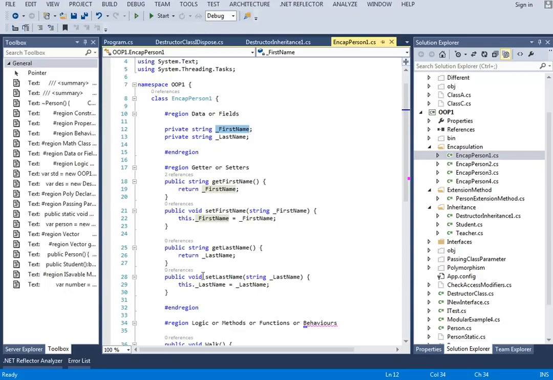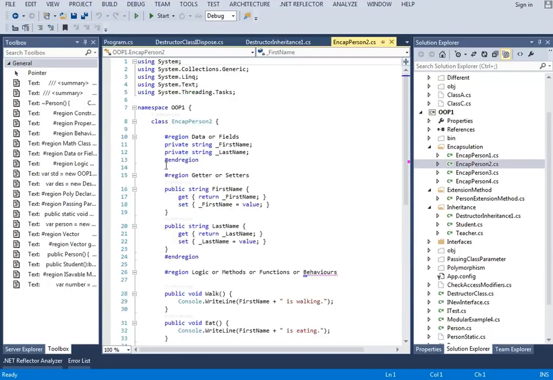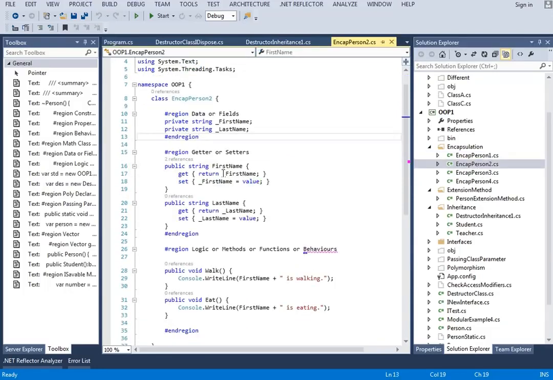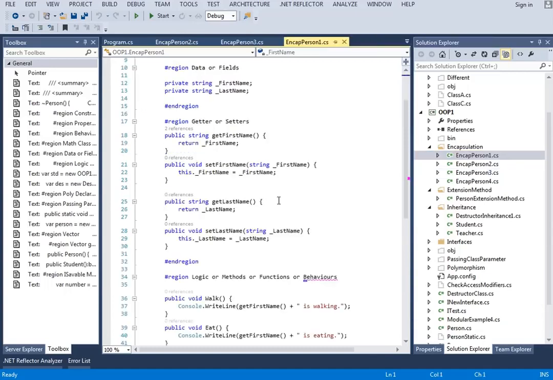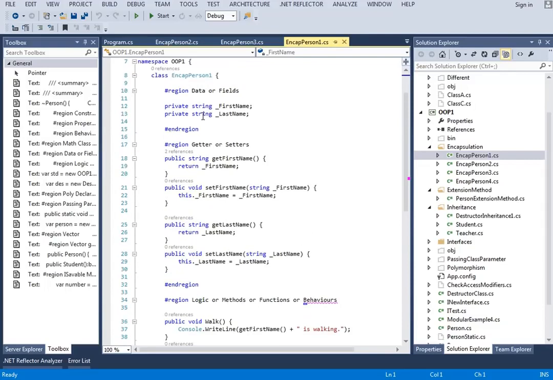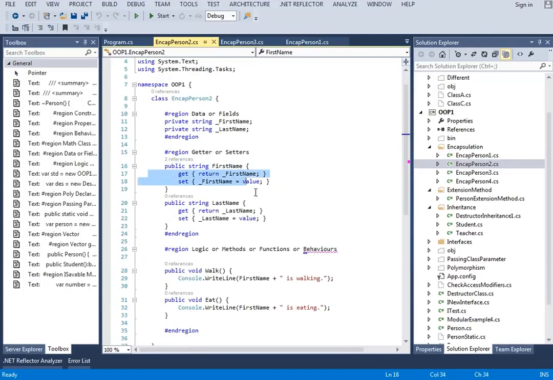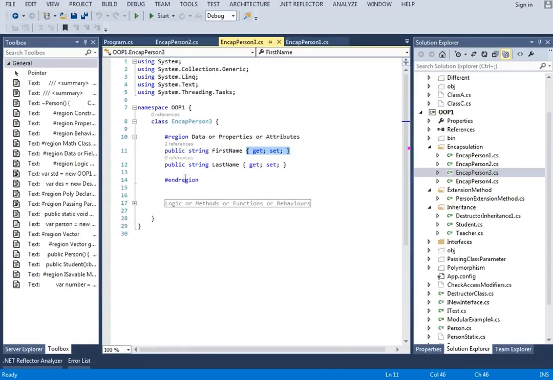So to make it better, we are going to move on to the C-sharp way. This is the C-sharp way. You can write the get and set. If it is just get and set, you can just write like this. That's it. As you can see, we upgraded our code step by step. First we are doing it in the regular programming style. Second, we are doing it in C-sharp style. And then we're moving on to the implicit style, where we're not defining the code.